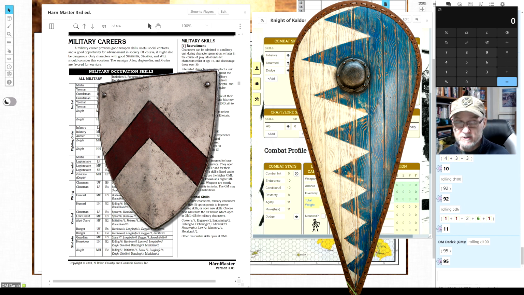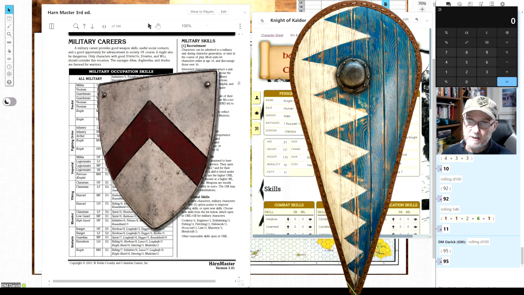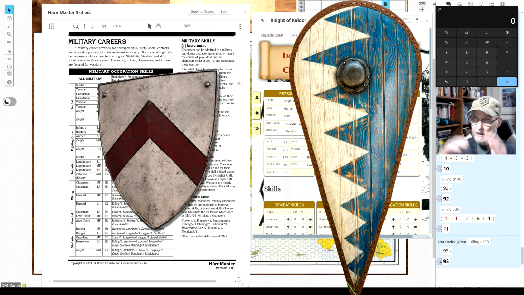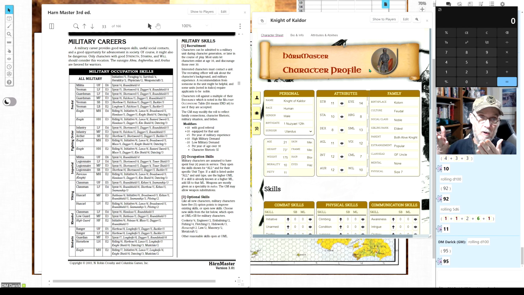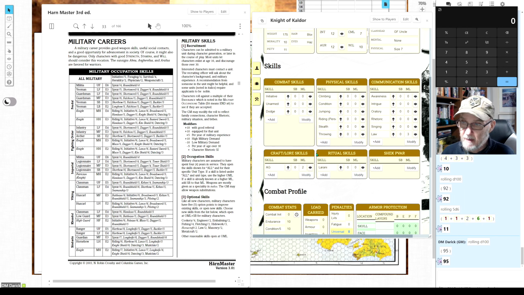Do I want to have a kite shield, which is kind of what he's pictured as having, right? He's got a kite shield. A knight shield would be just your standard heater type shield, where a kite shield is the one that has a really long point at the bottom, a teardrop. So I'm going to say he's got a kite shield. So with the kite shield, he would have been heavy horse. What does it matter? It doesn't really matter.